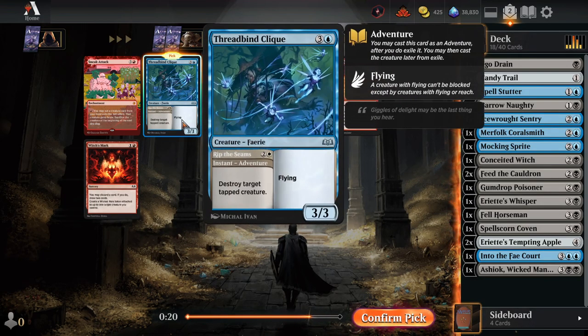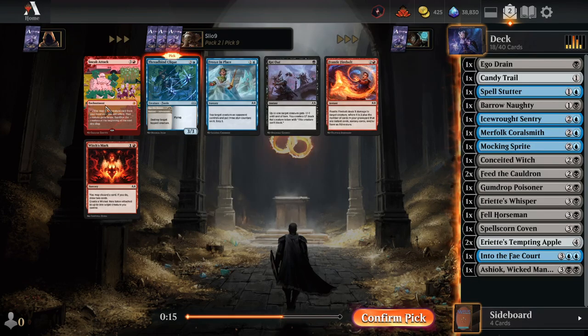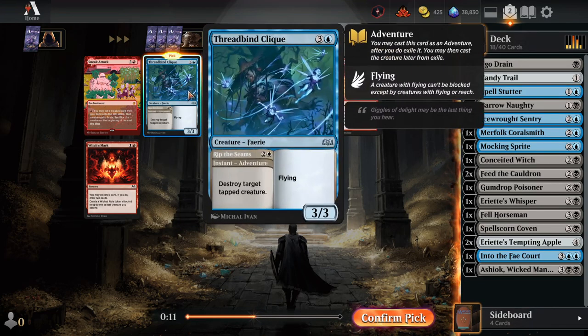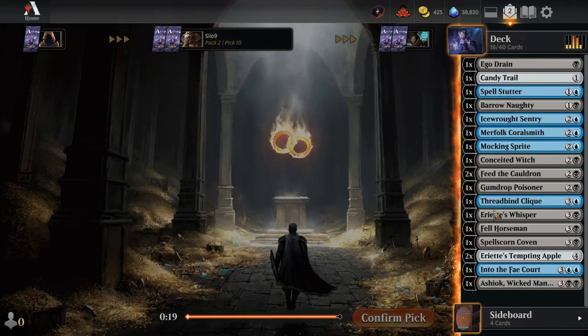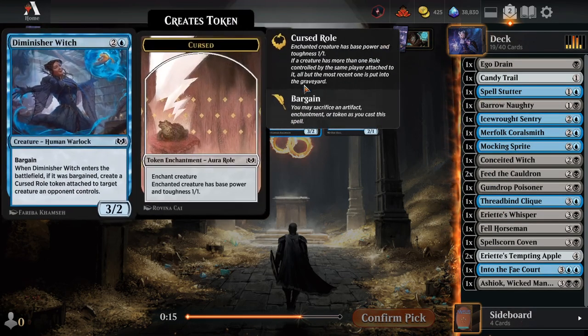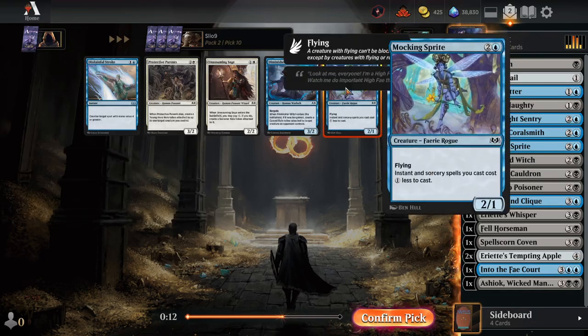Threadbind Click is good, and if we can, we might want to have the Sneak Attack's got great art. If we can have the splash for this, that'd be okay. Here we're seeing a bunch of our cards coming back around. We can pick up more Mocking Sprites.